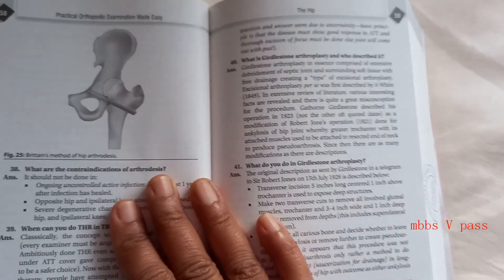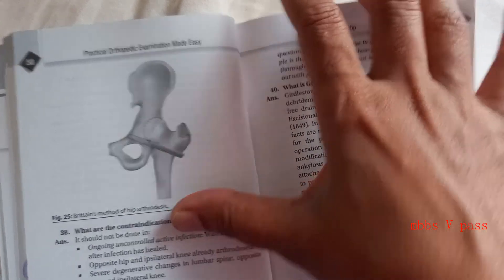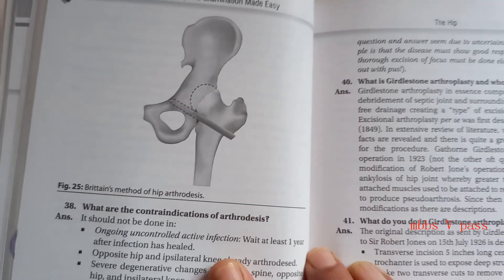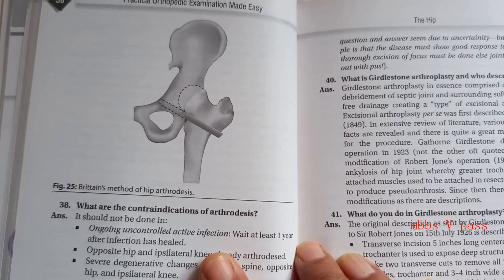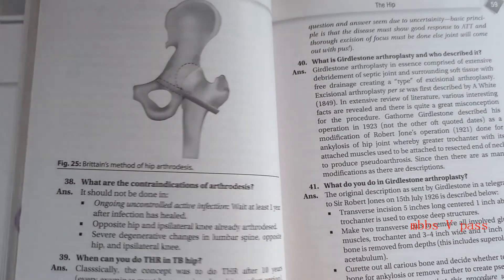The only thing we didn't actually cover is the hip. Hip arthrodesis, that means they are fixing the joint. This guy will not be able to squat, correct? If you do arthrodesis, it's more like a fusion of your joint.